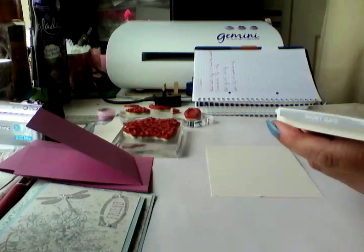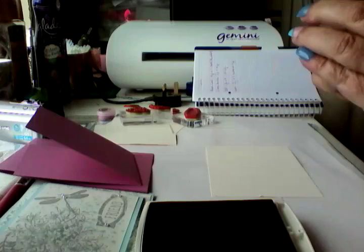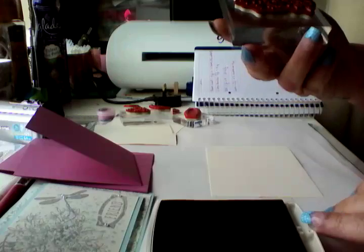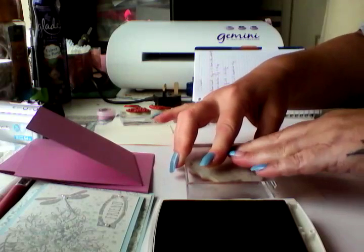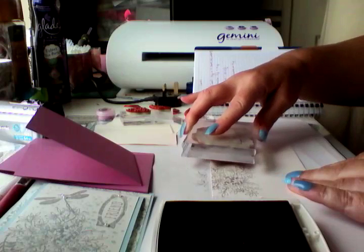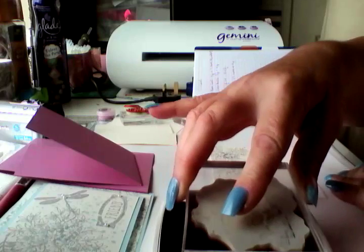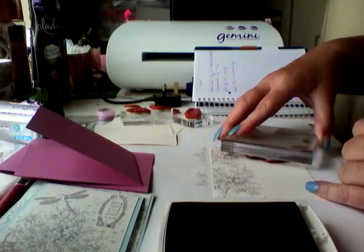Right, so we'll get our Smoky Slate first. Just open this. Okay, so with your Smoky Slate, you're just going to create a background. And this is on our big piece. Don't worry about stamping in the middle, because you are going to cover that up anyway. It's very therapeutic actually.